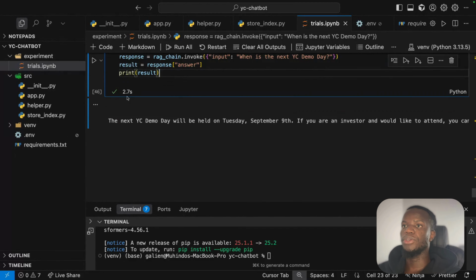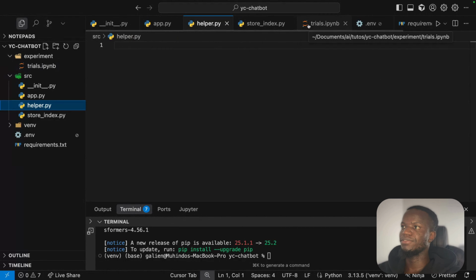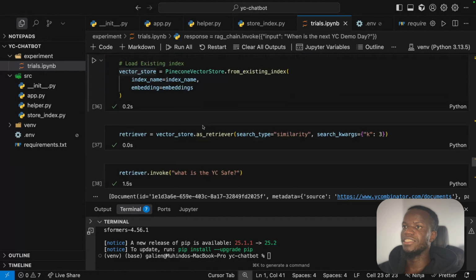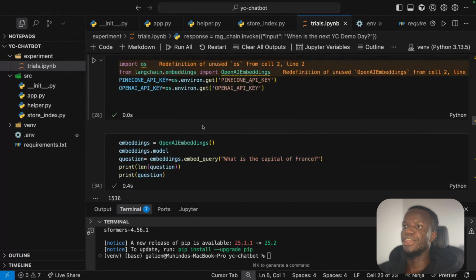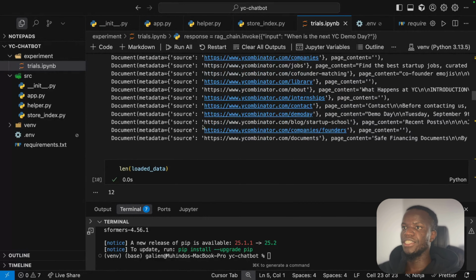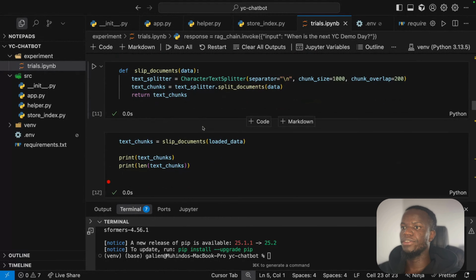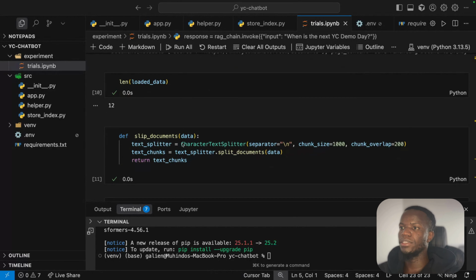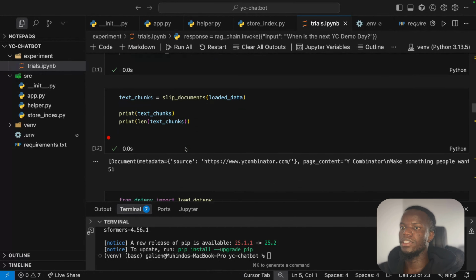So we're going to go ahead and create our real application. This is going to be a little bit different. We're going to start by taking all the functions that are here and putting them in our helper. Before we do that, we're first going to import every needed dependency in our helpers. And we know we're going to be using the split embedding function. We're going to be getting that function.